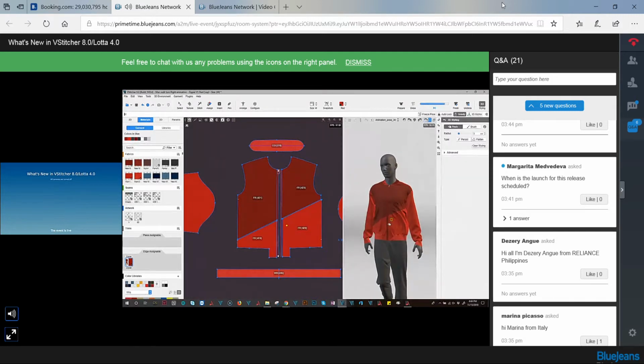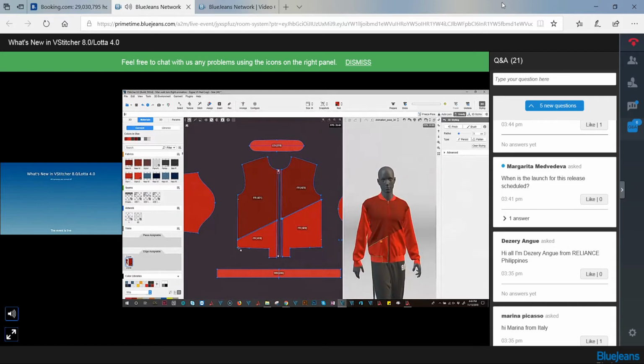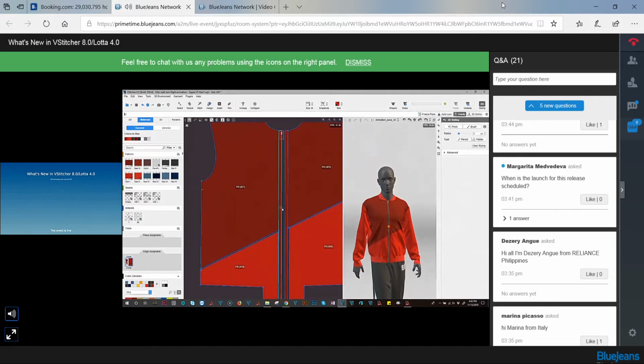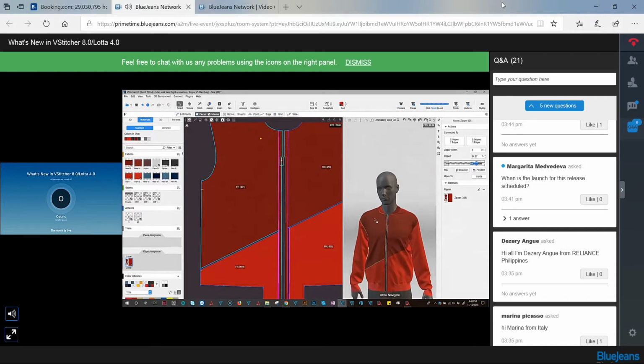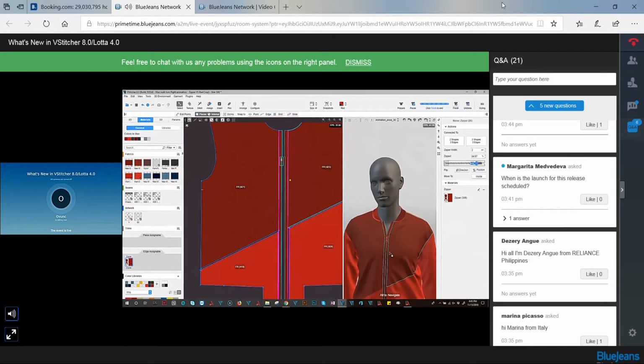And just like that, our design is already cut and pattern is ready with the zipper already excluded there. Another great thing you can do with the zipper is that if you select the zipper on your body, you can open it from our context view, and if you hit dress, it will update how far it is open. And if you would like to adjust it in 3D, you can also do so from there.